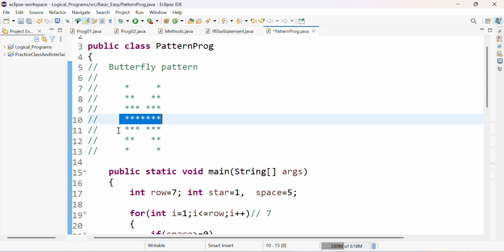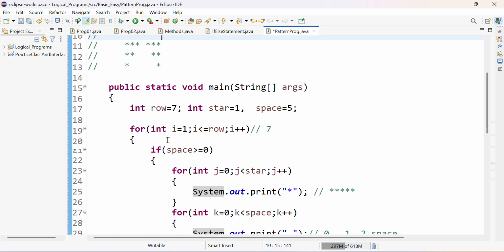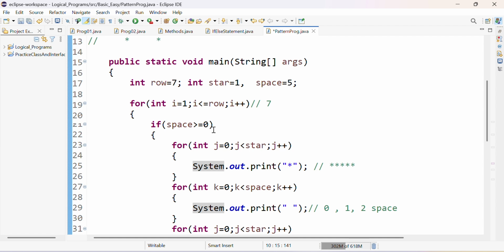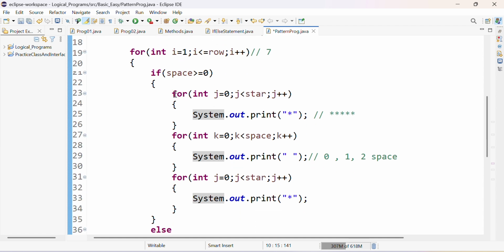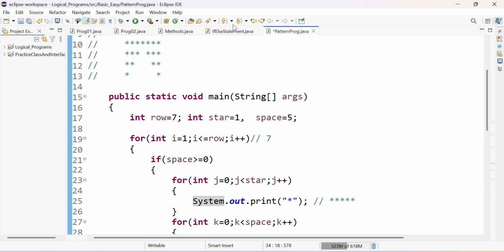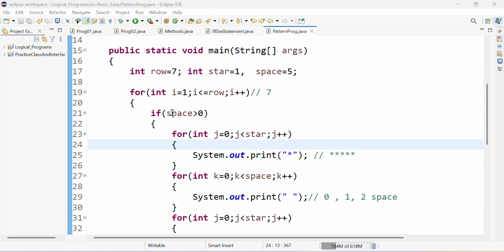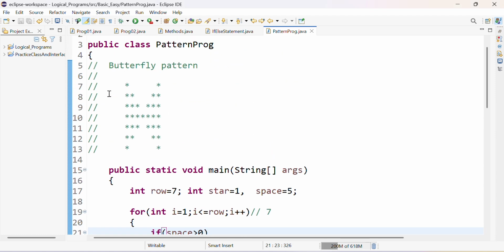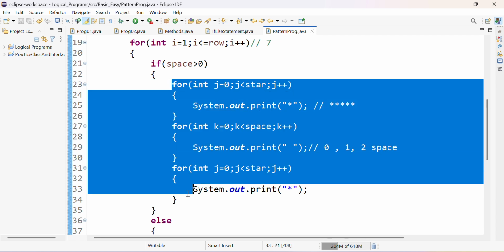For all other rows we are having space, here space is equal to 1, here space is equal to 3, then here it's 5. So we are having 1, 3, 5, those spaces, but on row number 4 we don't have any space. So basically we want to print the total stars here, so that's why we are using this condition. So when space is greater than 0, at that time we want these for loops to be executed. I have updated the condition to space greater than 0. For other rows it will execute this particular for loop, so this will be printed.